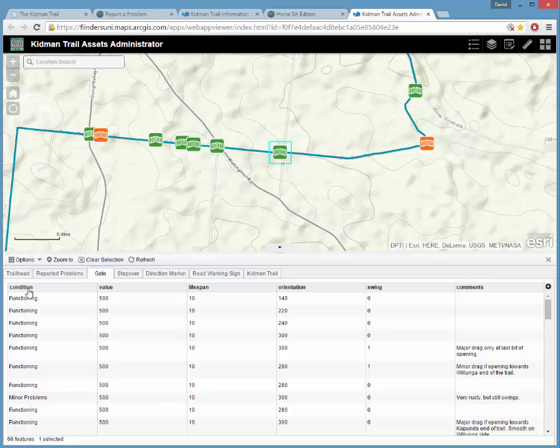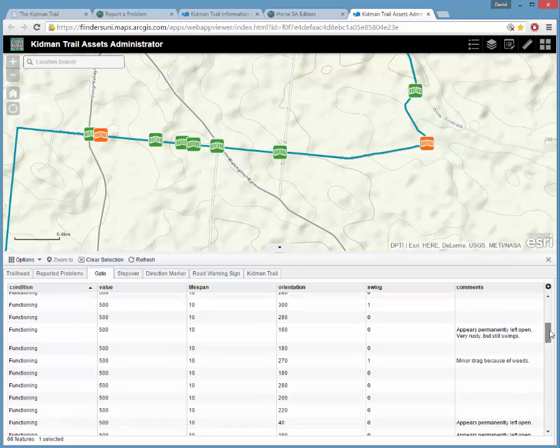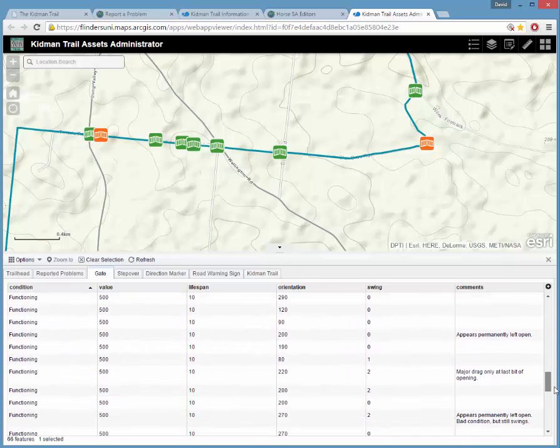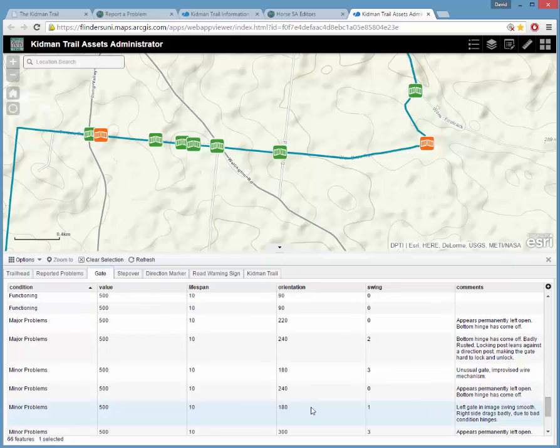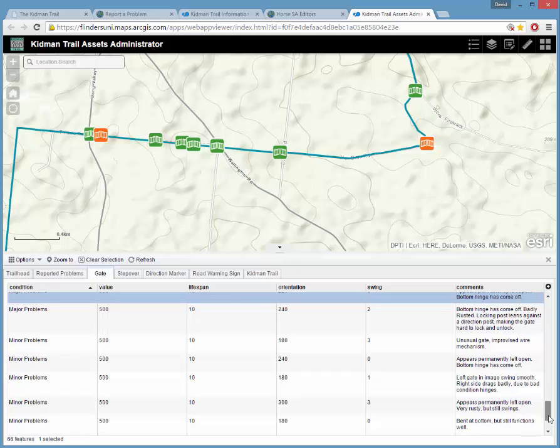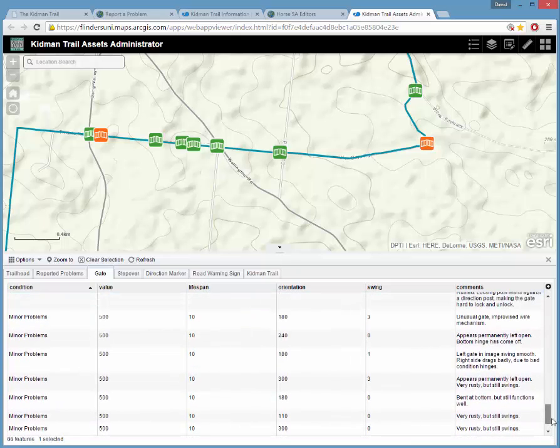If we click on the condition field at the top here, this little arrow appears, and now all of the rows are sorted according to their condition. At the top of the table here we've got all the functioning ones, and if we scroll down even further, we get to the gates that have problems. So major problems, and there's a few with minor problems.